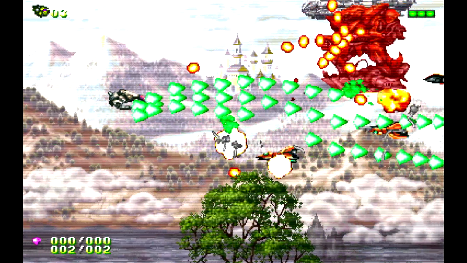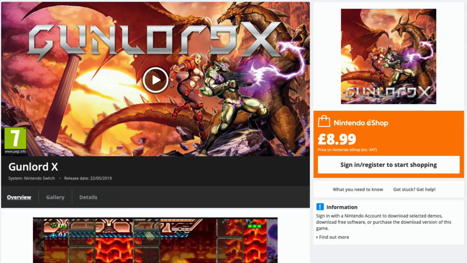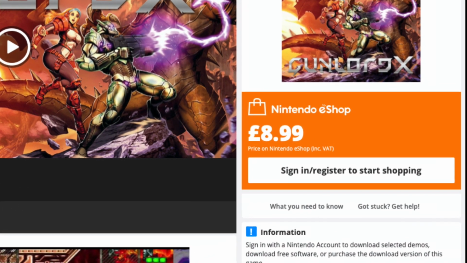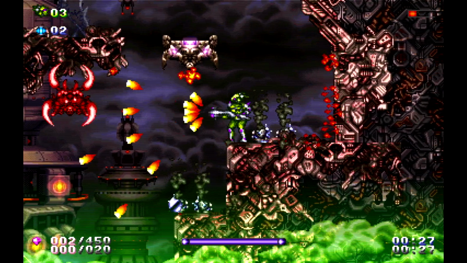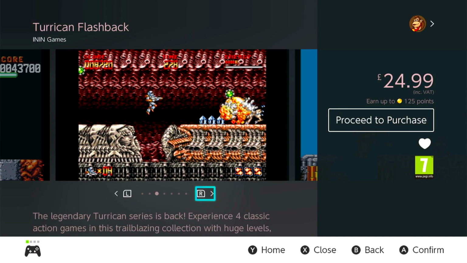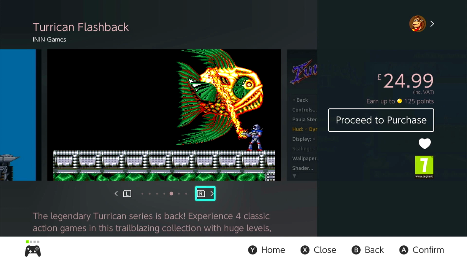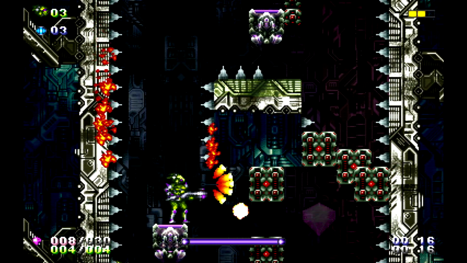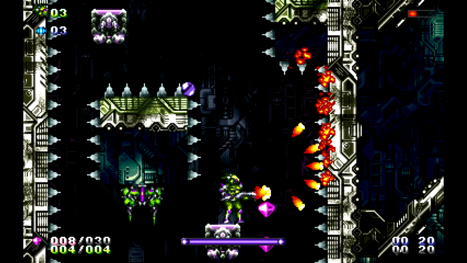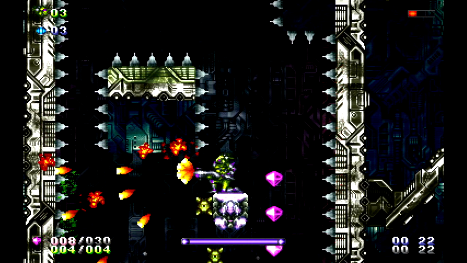Another point I wanted to bring up is the price. The game was only £8.99 at launch and regularly features in sales. The closest comparable game I can think of is Turrican Flashback, which has just been re-released on the Nintendo Switch 2 for a price of £24.99. Now granted, you do get 4 games for this price, and I love Turrican, but I don't think any of these old games are going to play as well as Gunlord X does today.